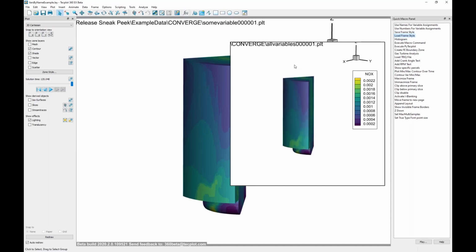And you can see now I have the correct plot because variables were referenced by name. So if you're in this situation where you have data sets that have variables that move around in different positions but share the same name, this is going to be a nice feature for you. And we're going to be moving more towards a name-based access for zones and for variables. Find that for people who are doing data set comparisons, it just seems to work better.